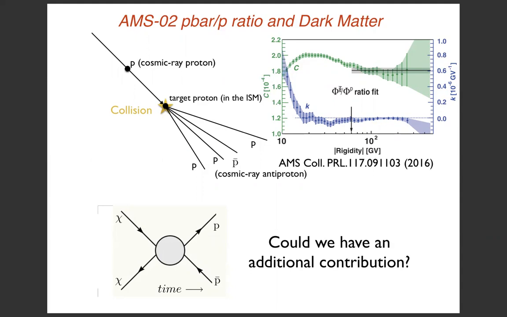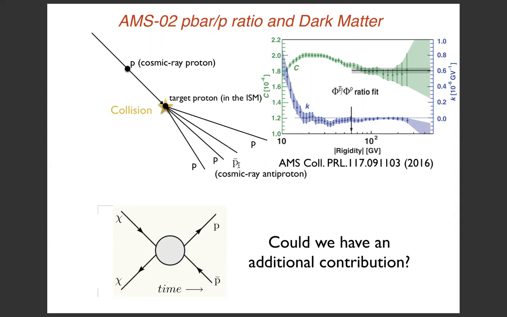So basically, for every 10,000 protons of a given rigidity in this range, we observe only about 2 antiprotons. Now, where do these antiprotons come from? These antiprotons are typically referred to as interstellar medium antiprotons, or secondary cosmic ray antiprotons, and they are produced when a cosmic ray primary, typically a proton, has a hard inelastic collision with target material, typically also protons, in the interstellar medium. And if it carries enough energy, it will produce cosmic ray antiprotons.